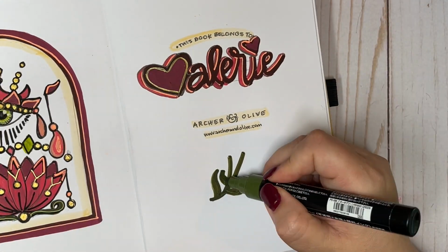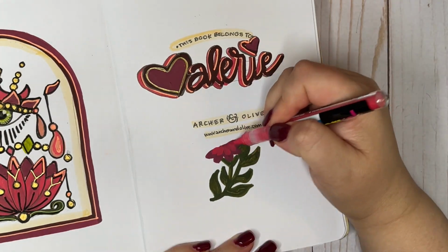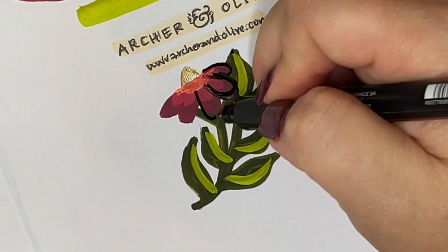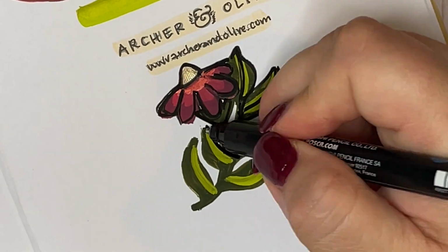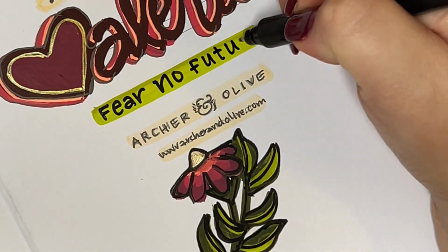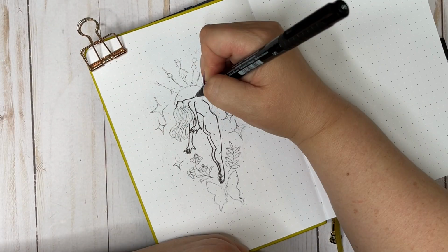So I like the idea of using a third eye with a lotus in my bullet journal design, just because, you know, the concepts of enlightenment and self-care and mindfulness are, for me, what bullet journaling is really all about. My theme for this notebook is earth magic, and so the symbolism worked really well for the vibes I'm trying to create around that theme. And here's how it all turned out. I think it's pretty cool.